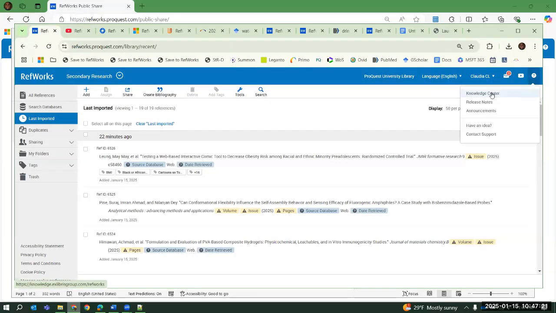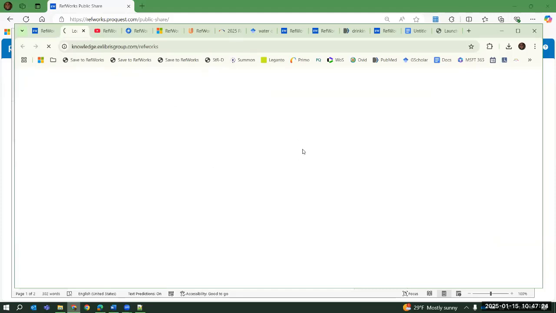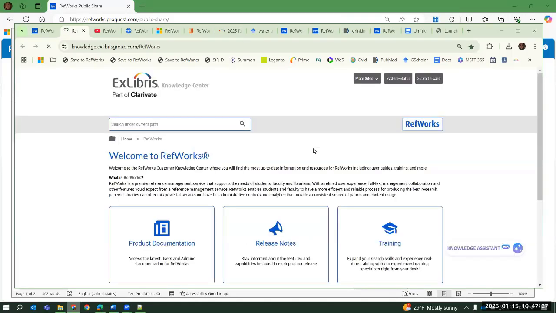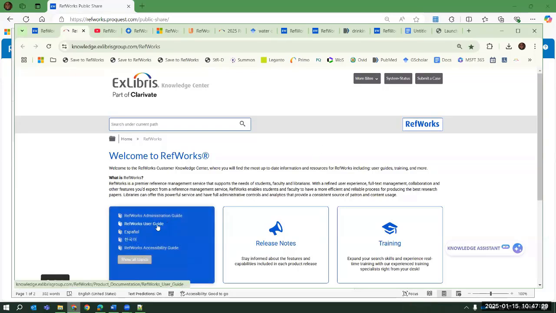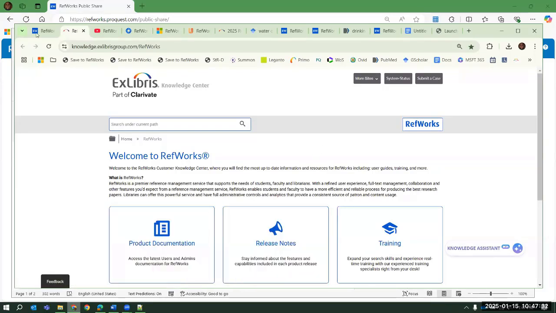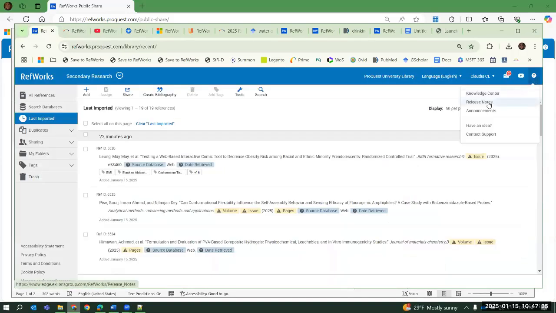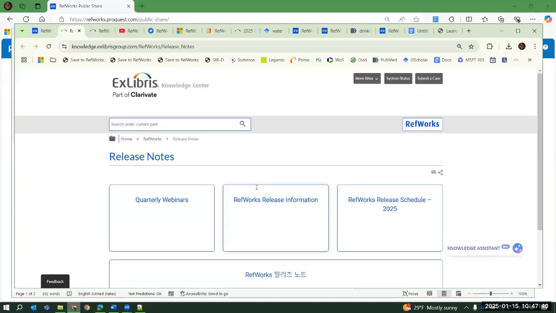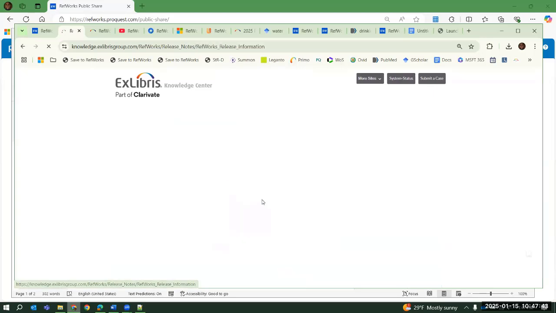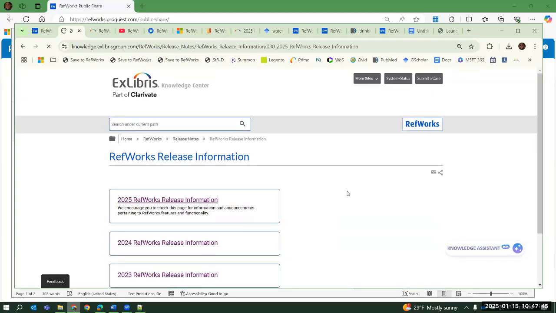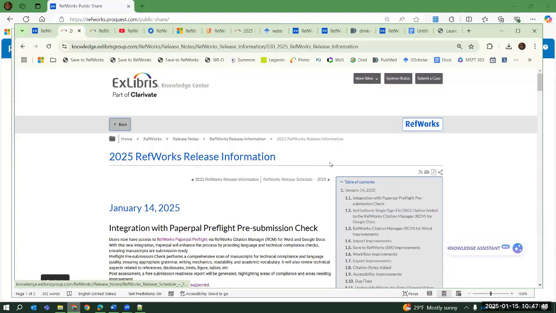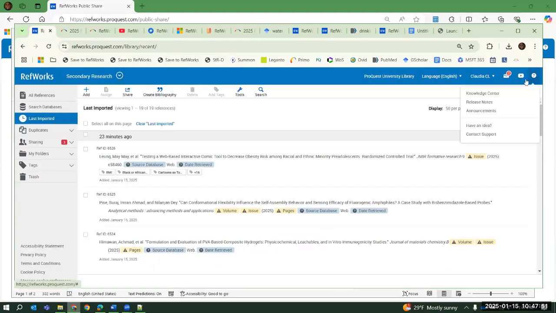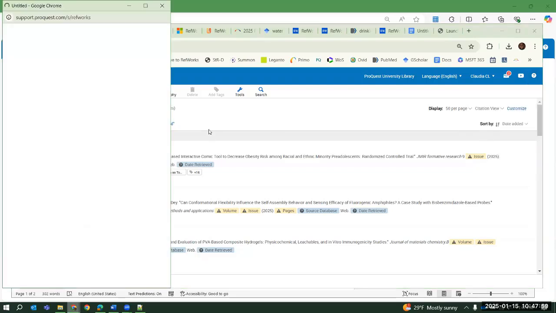And we have our Knowledge Center, which is how-to, but in text. So any article that you may want to read about RefWorks is here, how to do anything under user guide, admin guide, etc. We have our release notes, which I showed you earlier because we had that pop-up come up. If you dismiss the pop-up and you want to come back to the release notes later, of course, you can see what was released when and what kind of feature here anytime. Our announcements, of course, idea exchange, and absolutely last but not least is how to contact support.